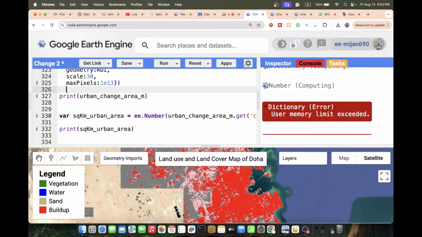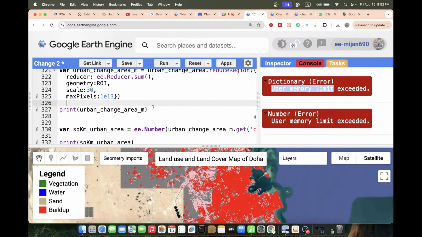So you can see this type of problem. The user memory limit exists. So when you just increase the value to 100 meter, then you can find out the result.